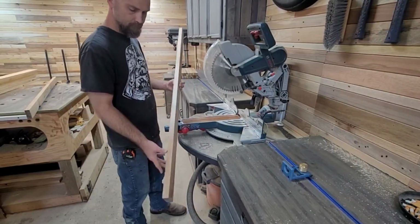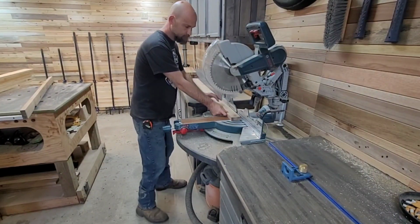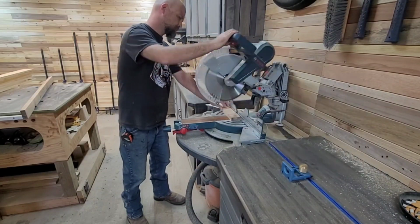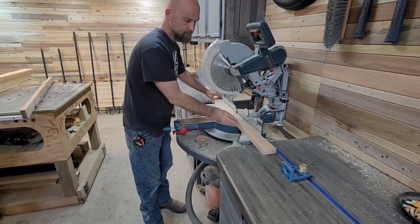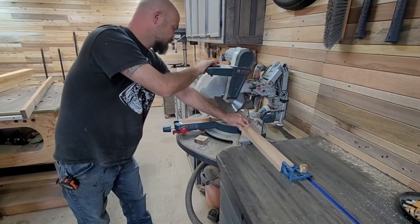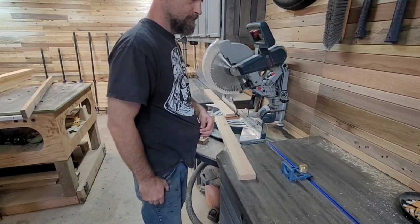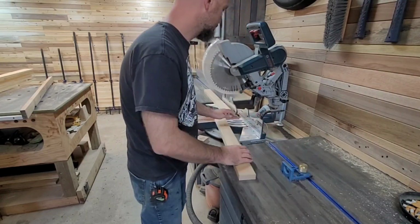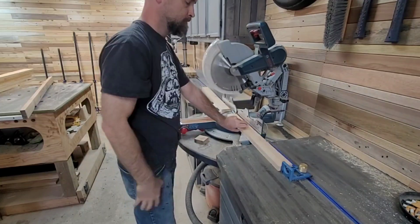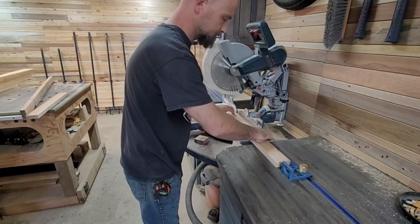What I'm pointing at here is some stuff that I would like to cut out and I don't want seen. So I'm going to square up this edge, and then we'll put it up against the stop block and we'll cut it to the desired length. Now my length is different than yours probably, but in this case it's like 25 inches. After making the first initial cut, it was a little long, so I readjust my stop block, make another cut, and check it again. Once that one's good, we can go ahead and cut the second one.